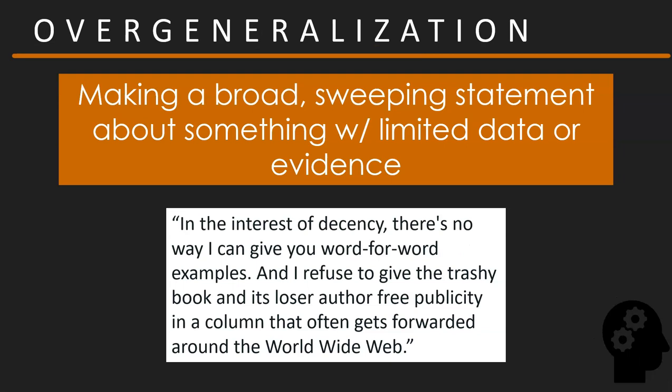Similarly, you might call that an overgeneralization, where you're making a broad, sweeping statement about something with very limited data or evidence. So here, she's been talking this entire time about how books are destroying children's minds. And she was talking about one book in particular that she just found to be so heinous. It was so sexual. It was sexualizing children. It had gay encounters. It was just the most book. But here's what she says about that. In the interest of decency, there's no way I can give you a word-for-word example. And I refuse to give the trashy book and its loser author free publicity in a column that often gets forwarded around the World Wide Web.